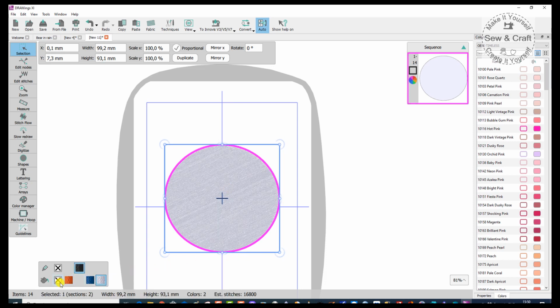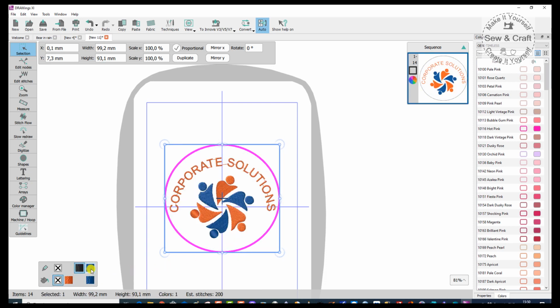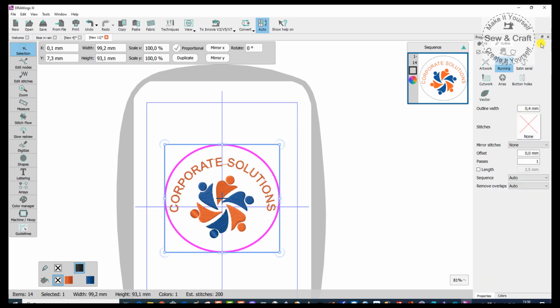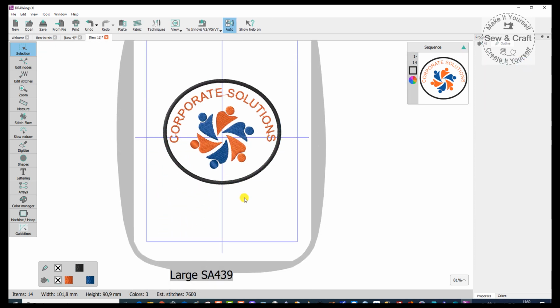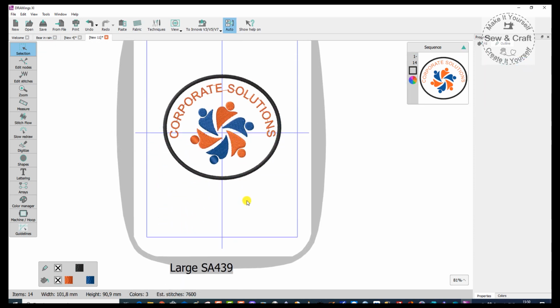I would like to have no filling in the shape, and I would like the outline to be black, but I would like the outline to be a satin stitch, and then I'm going to change the width of that outline. And now I can adjust this to the size that I would like it to be, and that is my logo done.